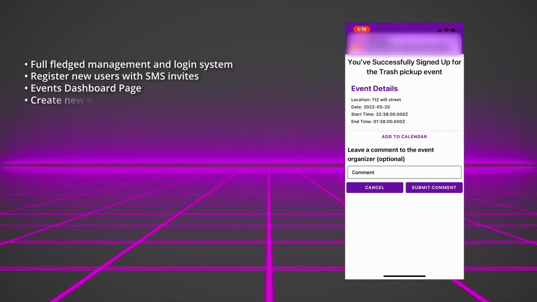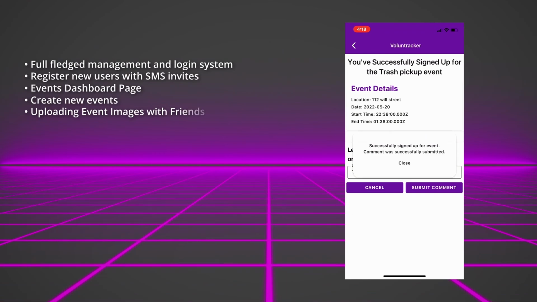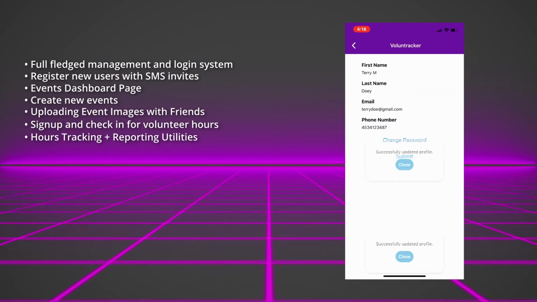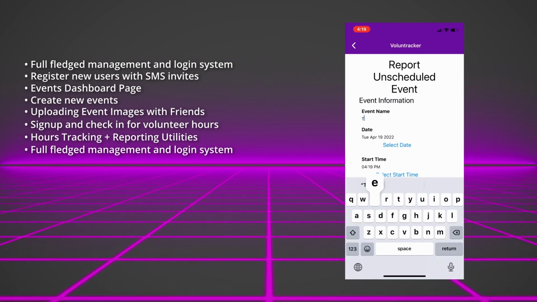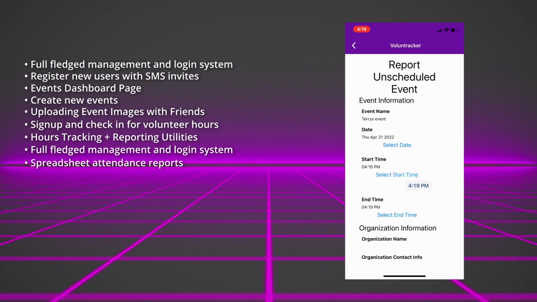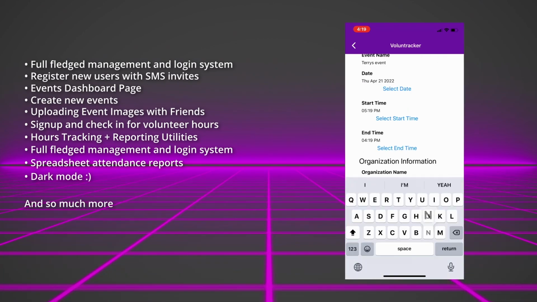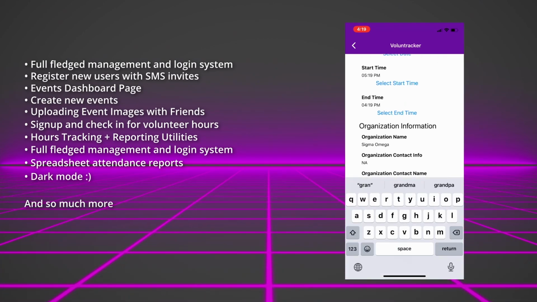For Greek Life community service members, we provide a consistent, unified, streamlined process of recording and collecting information about service and philanthropic events. As you can see from the screen capture, Voluntracker is great for tracking member hours.